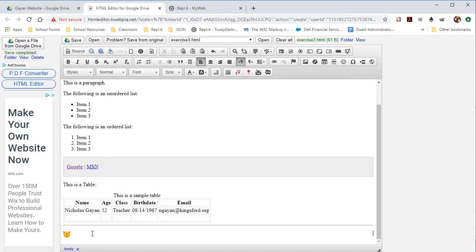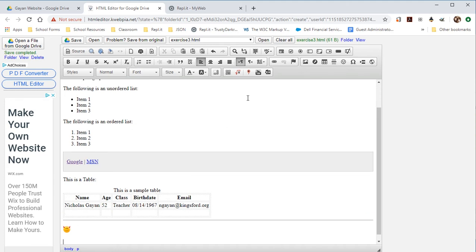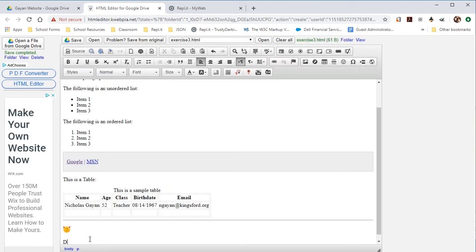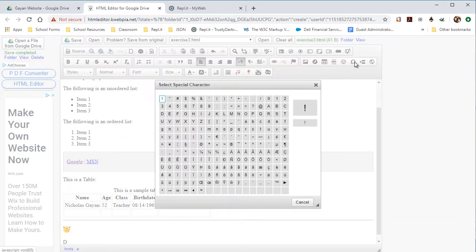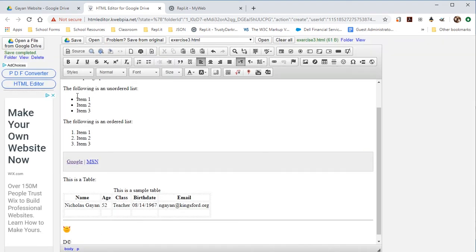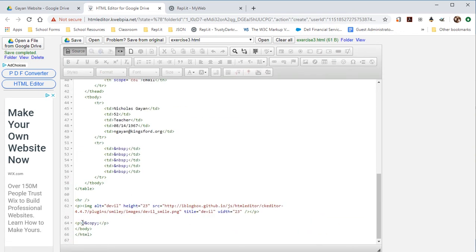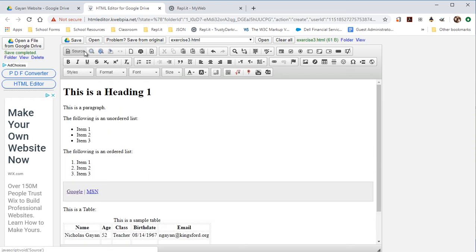Next thing here, underneath the picture, let's go ahead and insert some special characters. Now, obviously, if you want a letter D, you're not going to come in here and insert a D because that's just a normal D. But some characters that we learned, like the copyright symbol, when you insert it, let's take a look at the code, that becomes an entity. So you can see it's actually doing that ampersand copy semicolon where the D was just normal text. So doing the insert symbol can get you those special characters that aren't on your keyboard.